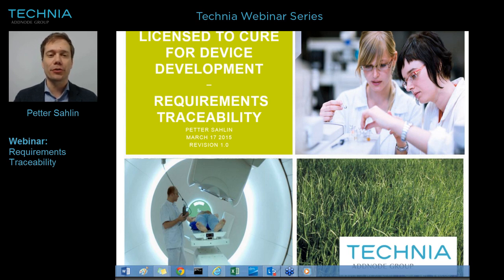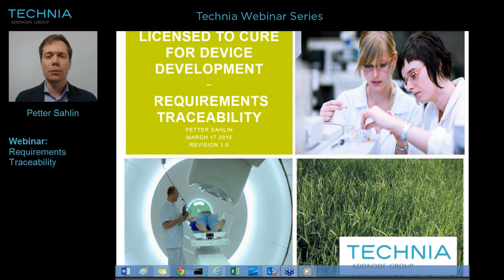Today's topic is on requirements traceability. The definition of requirements and the validation to make sure that they have been implemented and validated in a proper way. Requirements management is part of any implementation in device development, so this is no exception. Additionally, it's a common tool set for any PLM implementation.